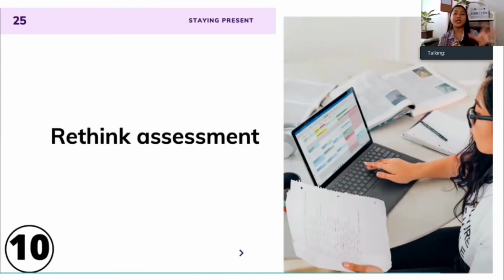So we need to rethink this assessment because again, in online class, it's really prone to cheating. If we just let 100% objective type of test in one test, we do not know if the answers of the students are really honest or based on cheating as well.